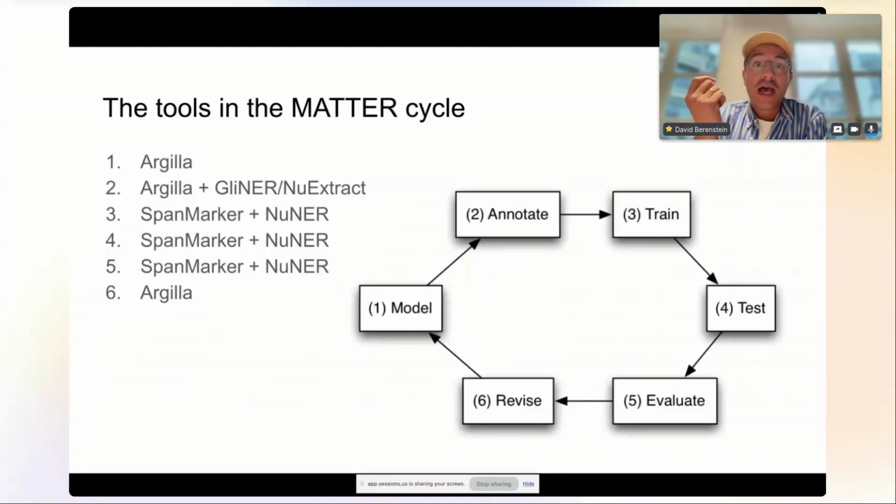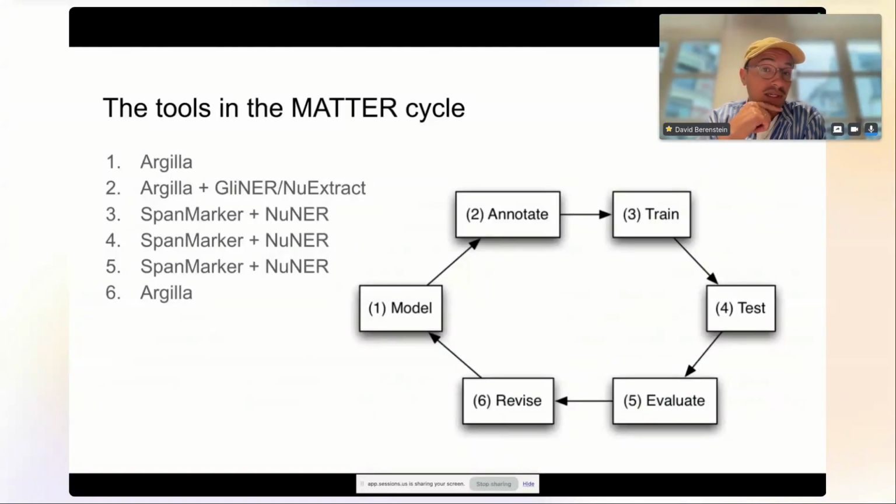So really thinking about how you want to represent your data, how you want to represent your model. In the case of Argilla, you start to think about how you define your annotation guidelines, how you set up the configuration for your dataset, how many fields or input columns you want to capture, how many questions or output annotations people need to give.